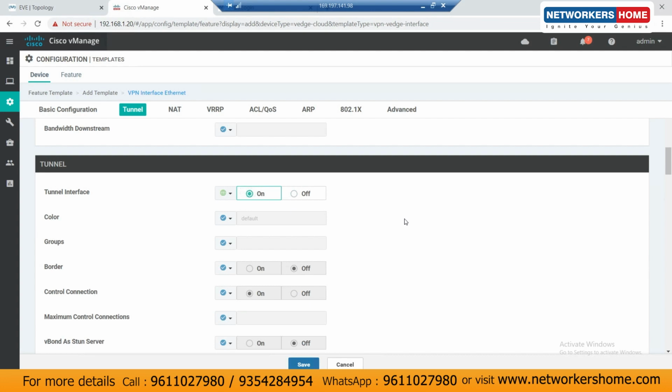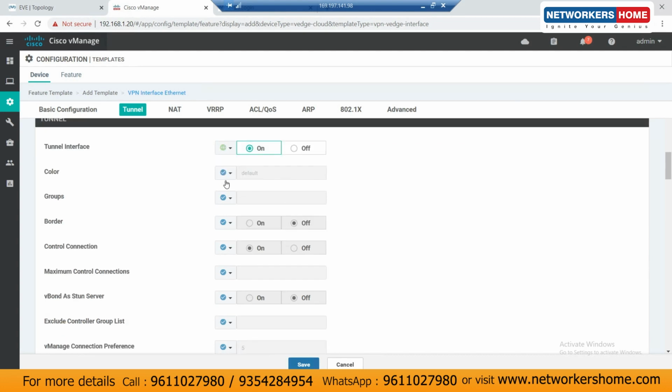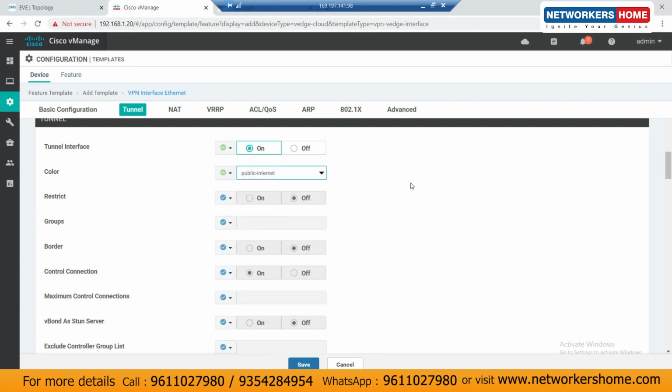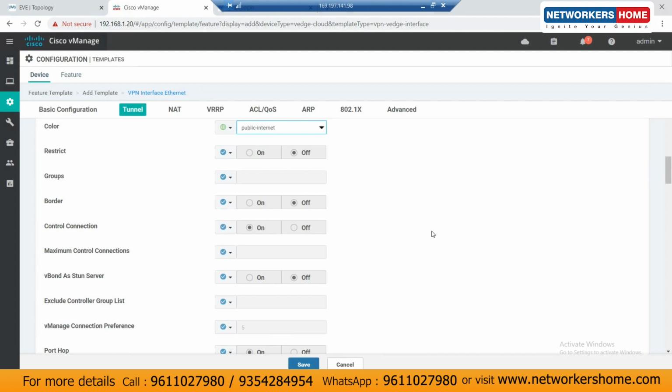Because it's a VPN 0 interface, so tunnel interface has to be on. And in global, you can choose your whatever internet service. It could be anything, right? Basically depends on your choice. Restrict option not required. Right now we want it to form OMP peer with everybody, but tomorrow if you want to exclude MPLS etc., you can do that.